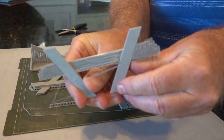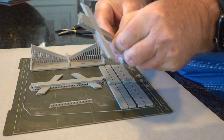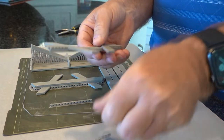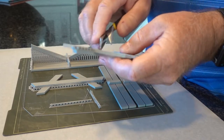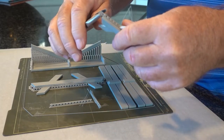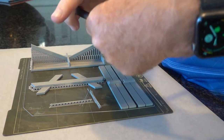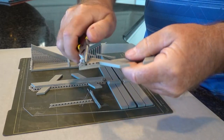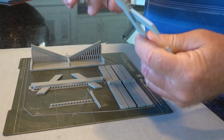Is that auto-focusing? Hope so. And we can just pull some of this off easily. The best tool is some needle nose pliers, and I like to roll it like this. Well, I would say that now it's not coming off the way I want it to.